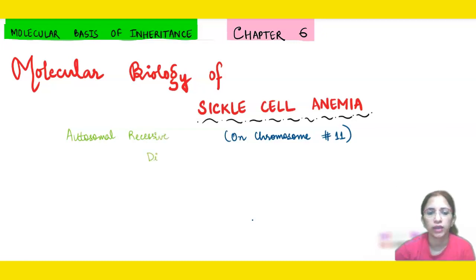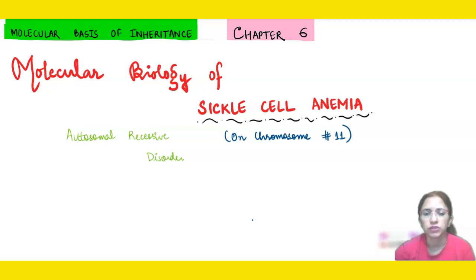Now when I say autosomal, it means in the pedigree of this disease, almost equal numbers of males and females will be affected. When I say recessive, it means it will skip generations. Affected parents may have unaffected children and unaffected parents may have affected children. So this is the trick to solve the pedigree. For more details, you can check out the previous videos or I'll share them in the I button.